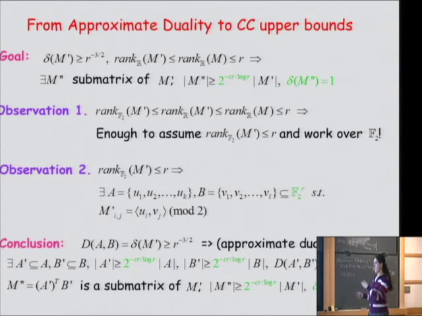And then if we take M double prime to be the matrix obtained when the rows are restricted to the elements of A prime, the matrix which corresponds to the rows of A prime and the columns of B prime, then this is a large submatrix of M prime that is monochromatic. There are R vectors. Each vector has R in them. Yes, so these are like K rows and R columns and L columns, and each one is of size R.